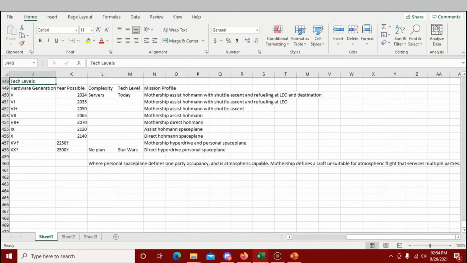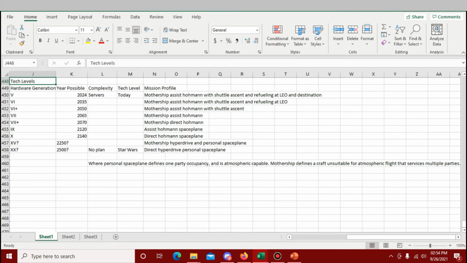And now this is what I like to call the technology table. It affects what assets we have at our disposal for a given mission that we're going to fly. We can choose a hardware generation of 5, the 5th generation. You have Mercury, Gemini, Apollo, Space Shuttle, and basically what we have today. Starship could fit under this category.